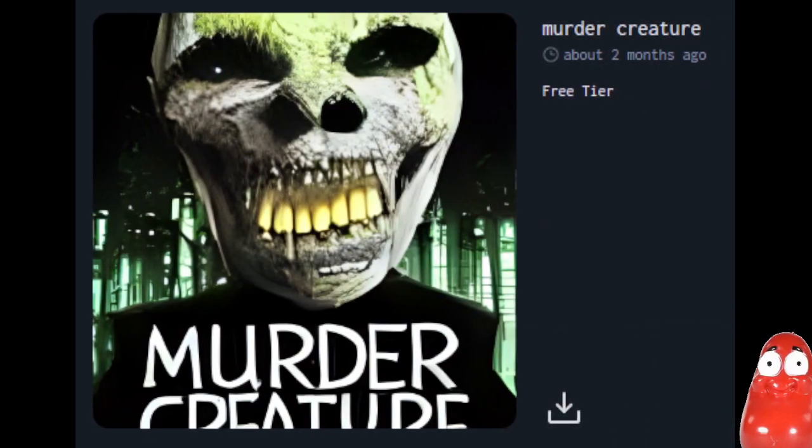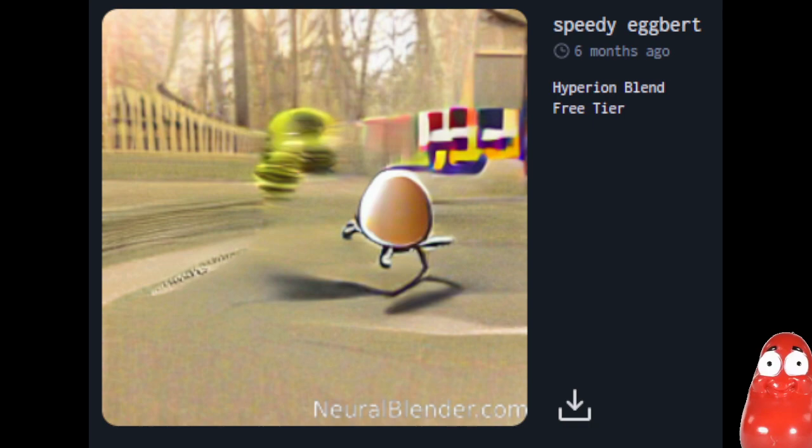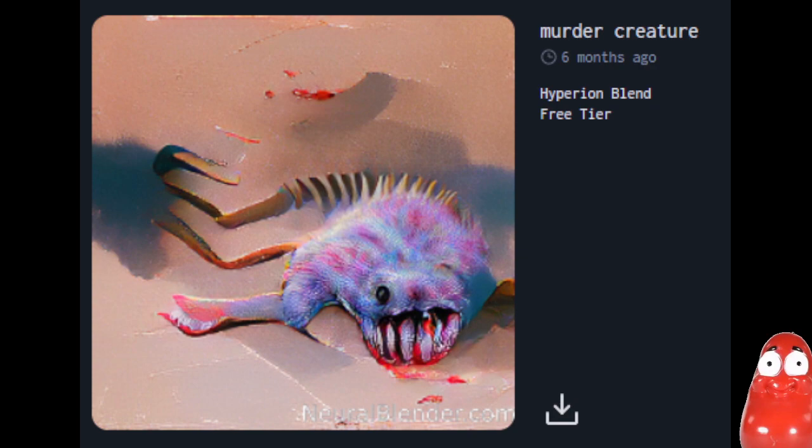Oh, here's Murder Creature. This is again, great design. I love it. Absolutely incredible. Here's, oh, this one turned out really good. The underwater volcano. Doesn't it look pretty? I like that one. Here's Speedy Eggbert. Ah, here's another murder creature. This one I am going to use as an inspiration for an enemy that I'm going to put in gray area. So look forward to that. I have an enemy plan that's based on this design.